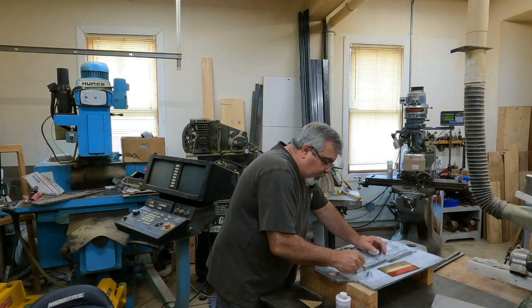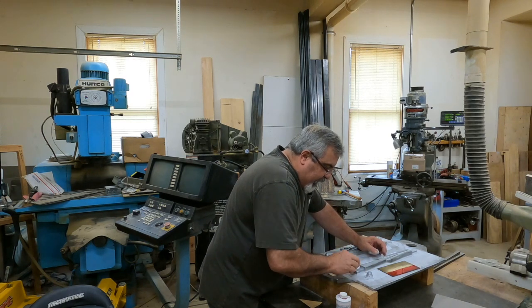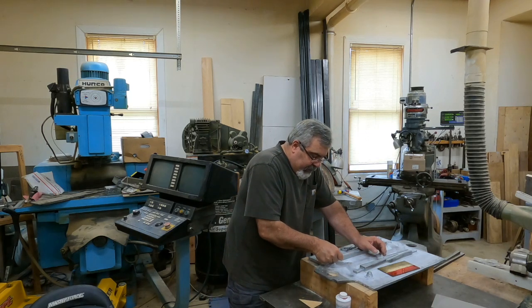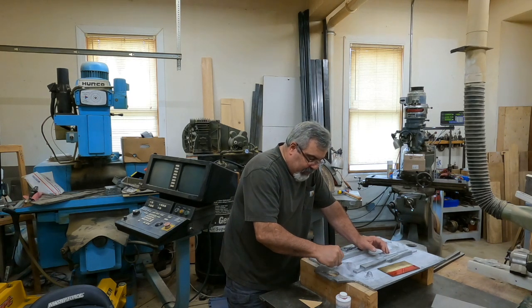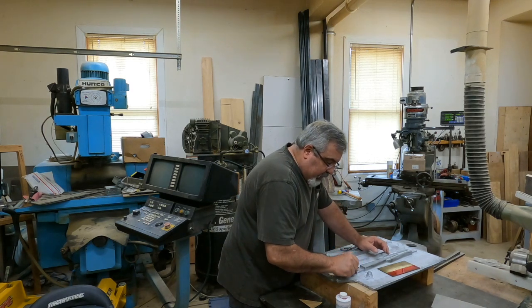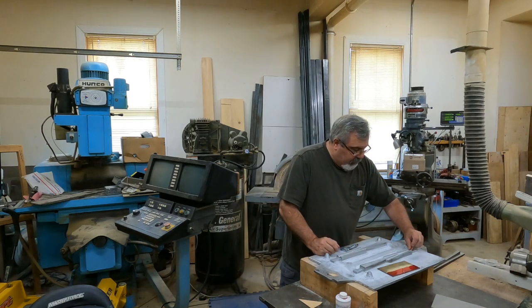So, a couple things we could have done, like I said, we could have just added some urethane to this, made a little mold, poured some urethane, or just put some Bondo on it. But since this is a nice piece of equipment, we want to keep it nice. So we're going to go ahead and put a nice piece of brass on it and shingle it, okay? That's how we're going to go about doing it.